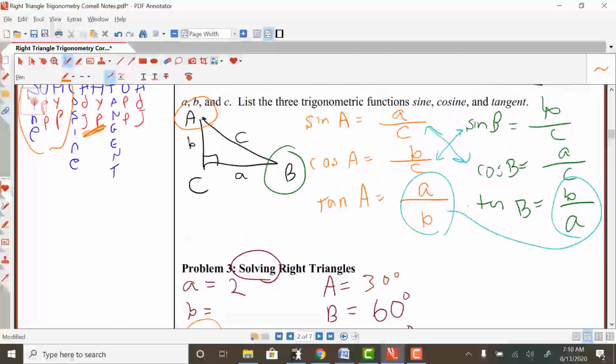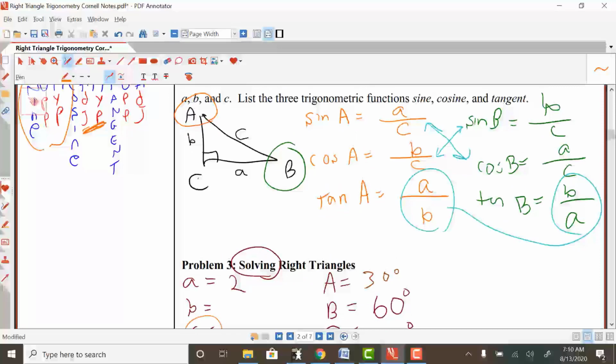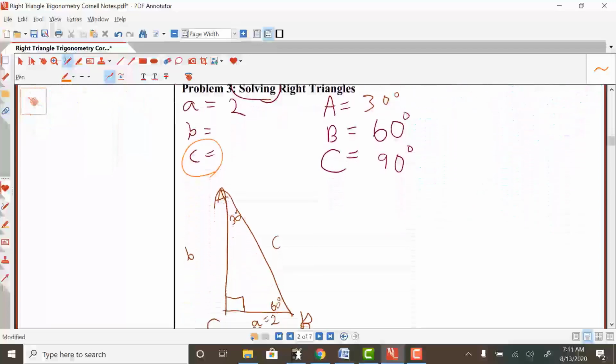So if they gave me A, little a, and I want to find little c, I would have to use either this one or this one. And the only difference is it depends on what corner you stand on. Do you want to stand on corner A or do you want to stand on corner B? Okay. Either way, good news is as long as you set them up right, it'll give you the same exact answer. Okay. But the difficulty of doing this is you have to know what you've been given and how you're going to use them. So in this case, I'm going to stand on corner A.